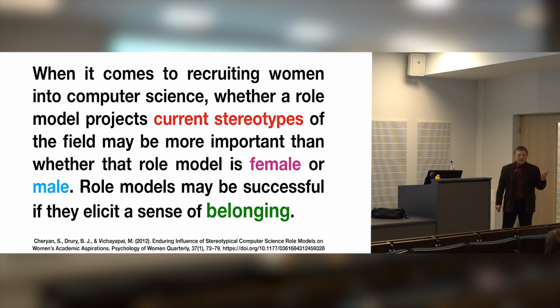We only had one computer science teacher in my high school, and it was me. But what was interesting is that the research shows it doesn't really matter as much who is standing up there, whether they're male or female. What's much more significant is to what extent you reinforce positive or negative stereotypes about what a computer science person is. And so you want your role models to bring out this sense of belonging. That's somebody who I can relate to and who I can identify with. That was a really important study that we looked at.